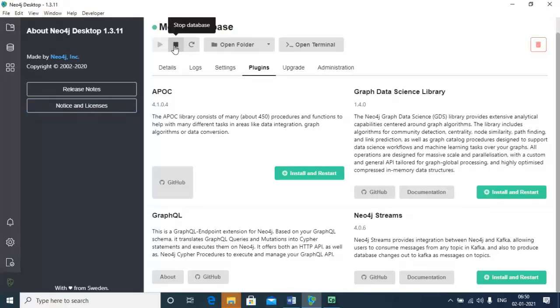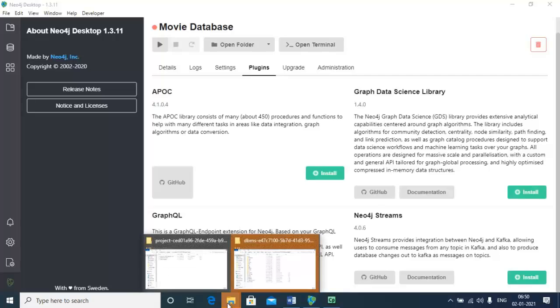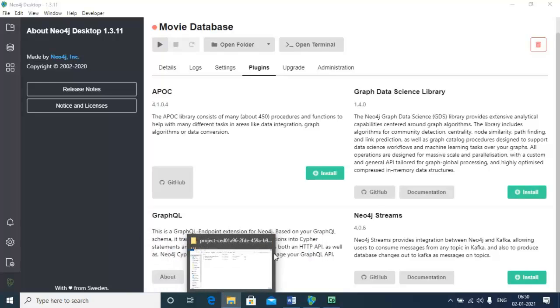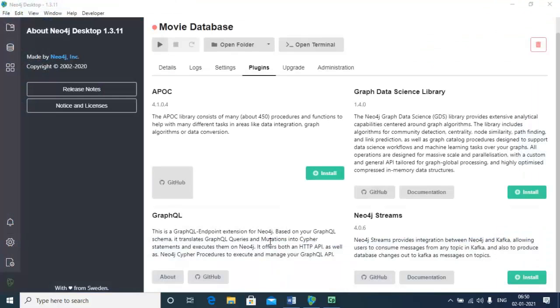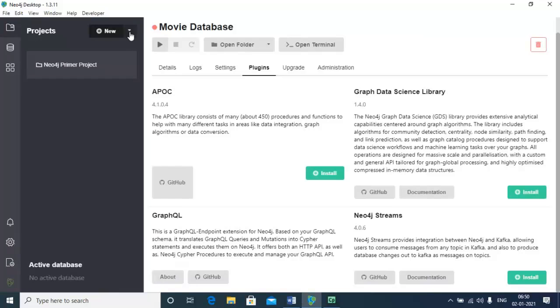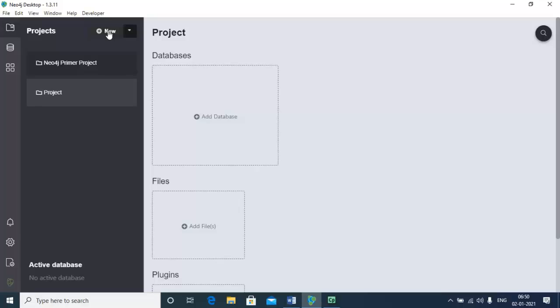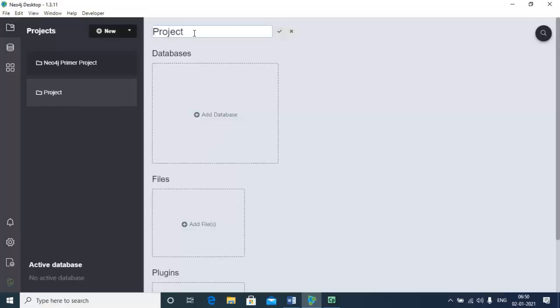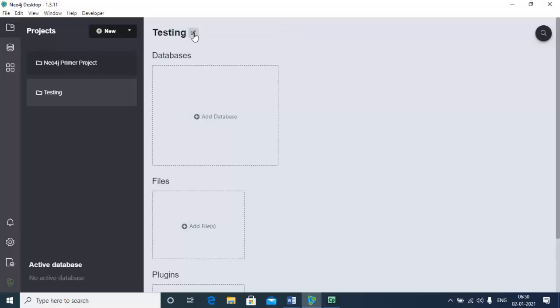Okay, let's stop this and close this as well. Now let's move to our project. Here you can create a new project, and you can change the name of this to testing.